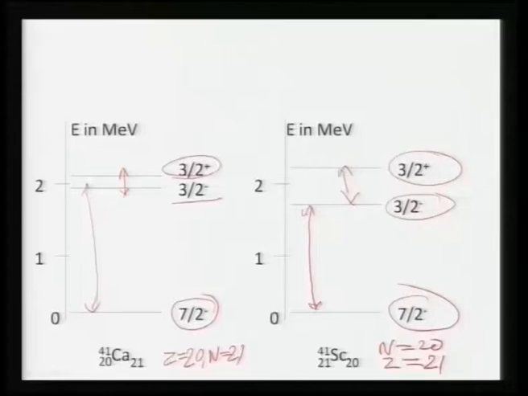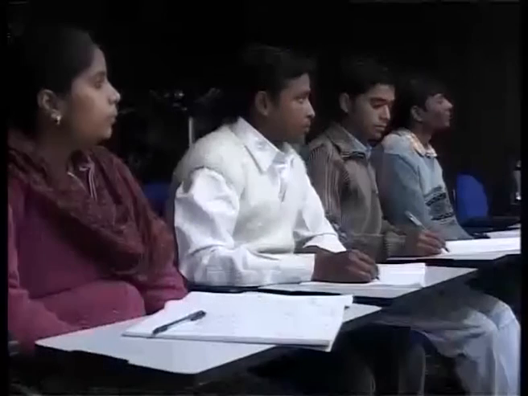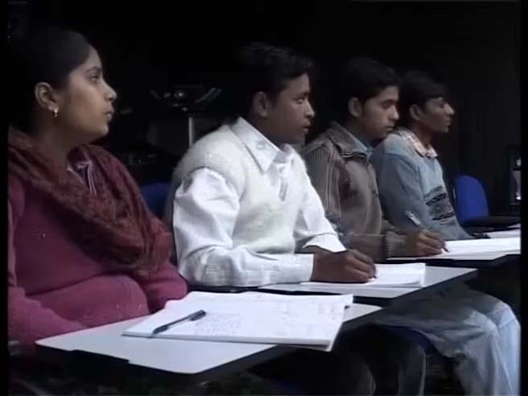Okay, it is almost the same, 20 21 and 21 20, but the proton energy levels and neutron energy levels are somewhat different. This is a middle weight nucleus. We had talked about this earlier. If you look at the potential well seen by this proton in the nucleus and neutron in the nucleus, it is slightly different because of Coulomb interaction. The nuclear single particle potential itself is slightly different because of Coulomb interaction.